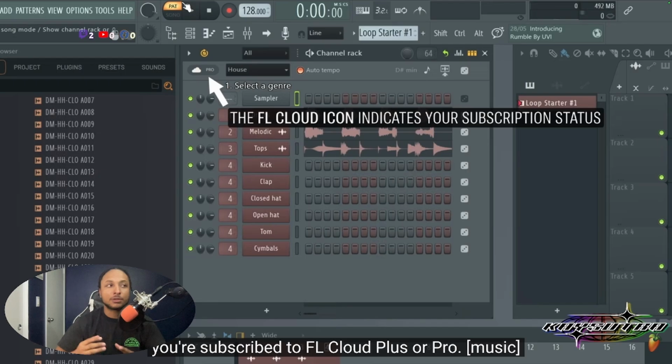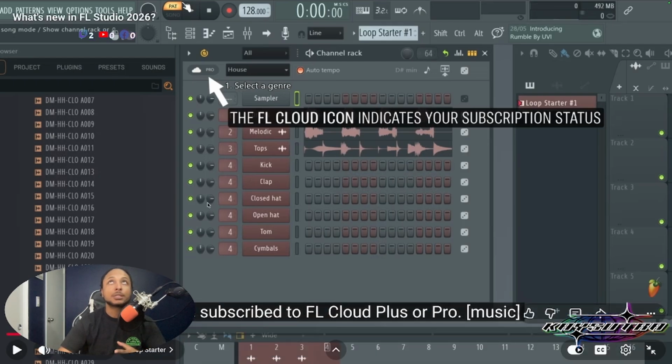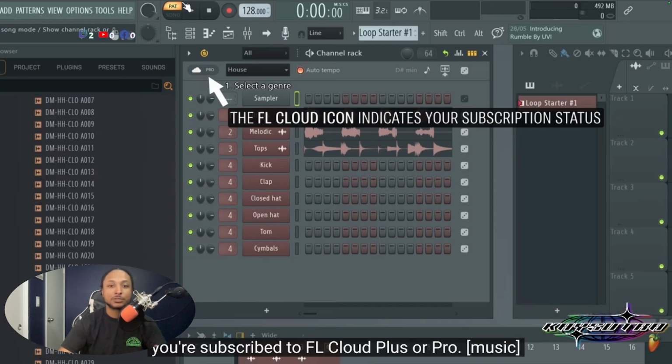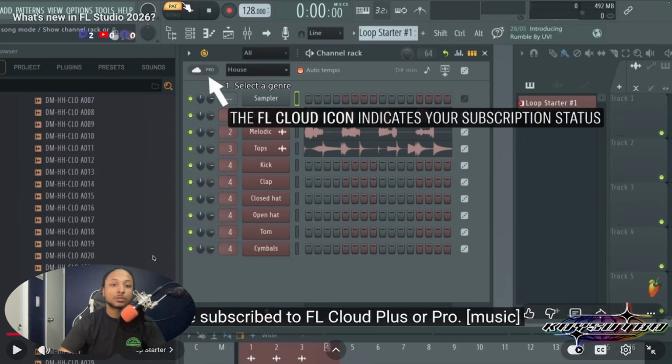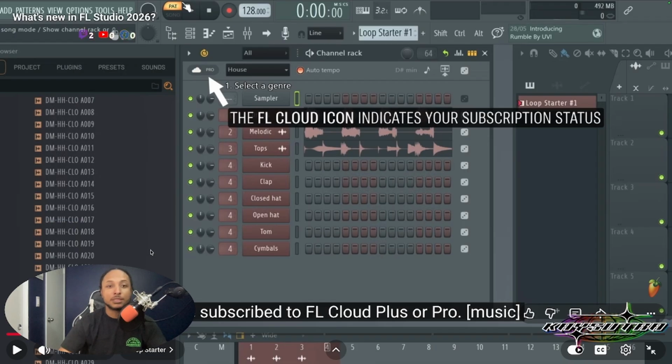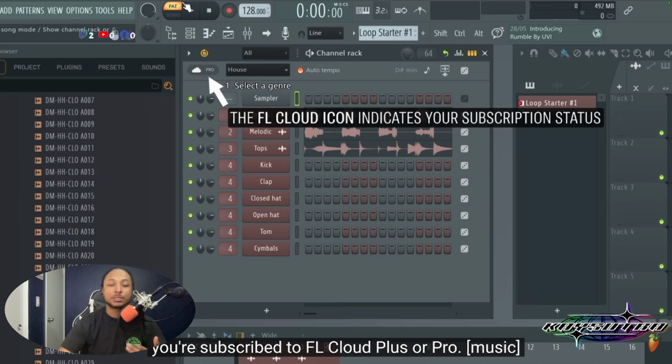Cloud Plus. FL Cloud allows people to import and export sounds or samples that they might want to use or share these sounds with other people. So access to FL Cloud gives you a lot more. So it's something that I could see the need for. If it's something that is interesting to you, or if you struggle with coming up with sounds, I could see the need for a quick marketplace that you can go and curate different sounds from.